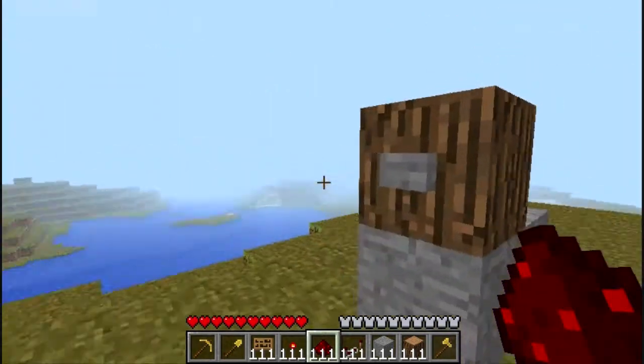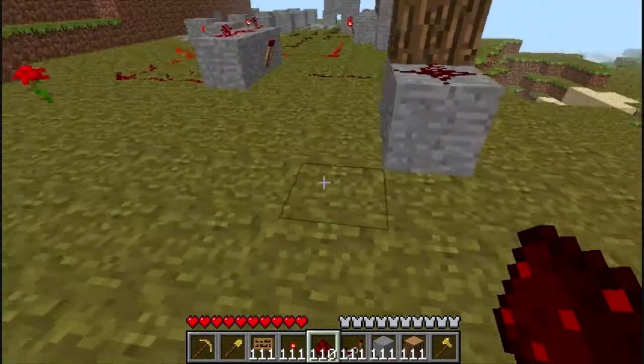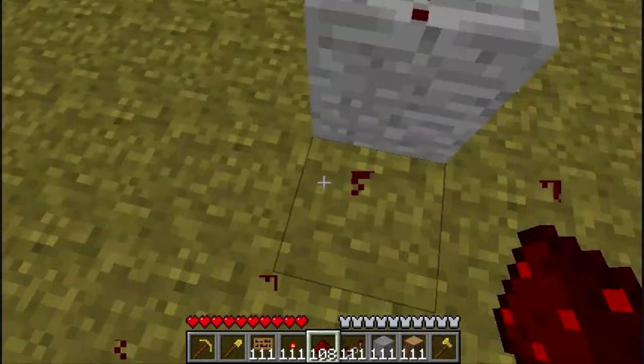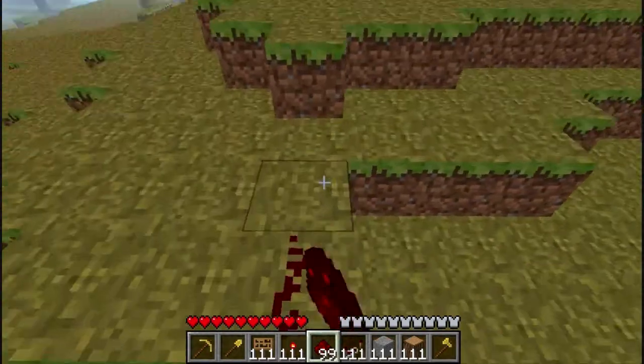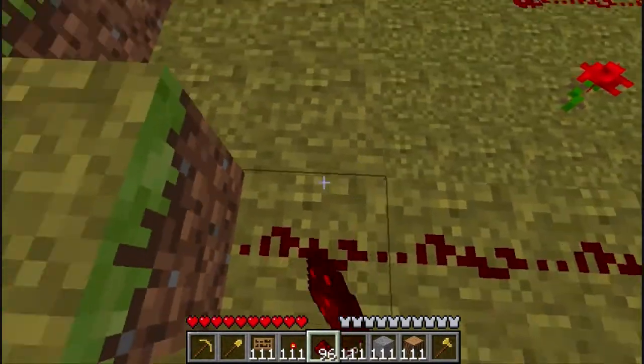Alright, so I'm going to turn this into a reset button as well, so when you walk in your house, you can reset the circuit. And so basically I'm just going to bring this, I don't even need to put it that far out. Just going to bring this circuit all the way around, and I'm going to add repeaters every once in a while.